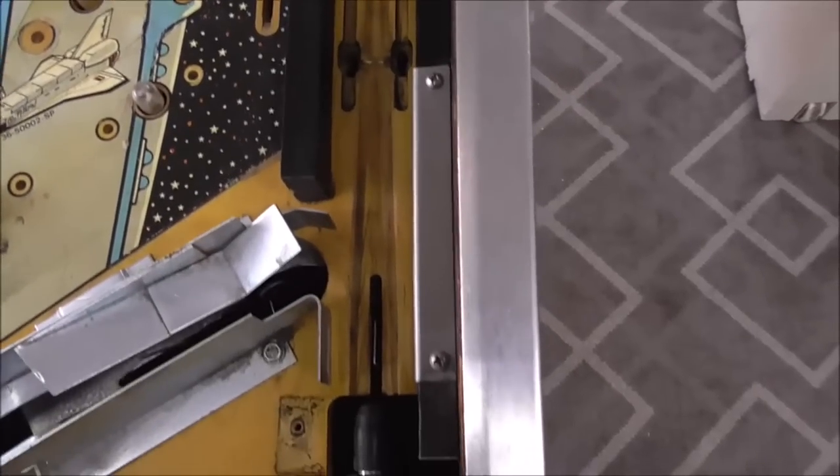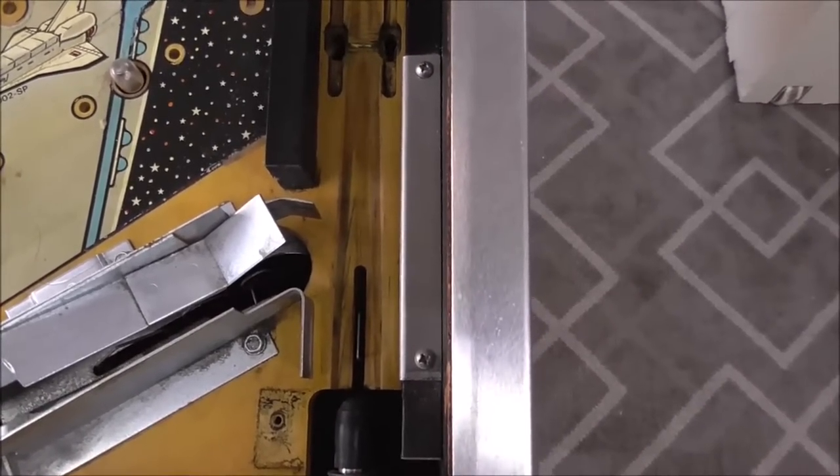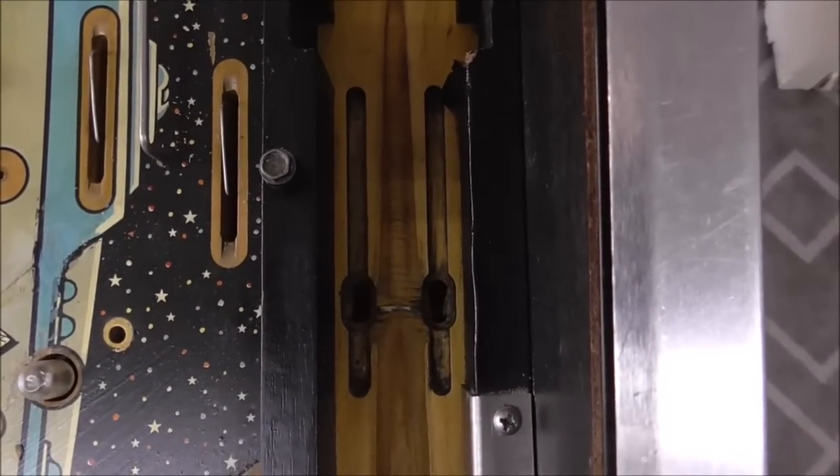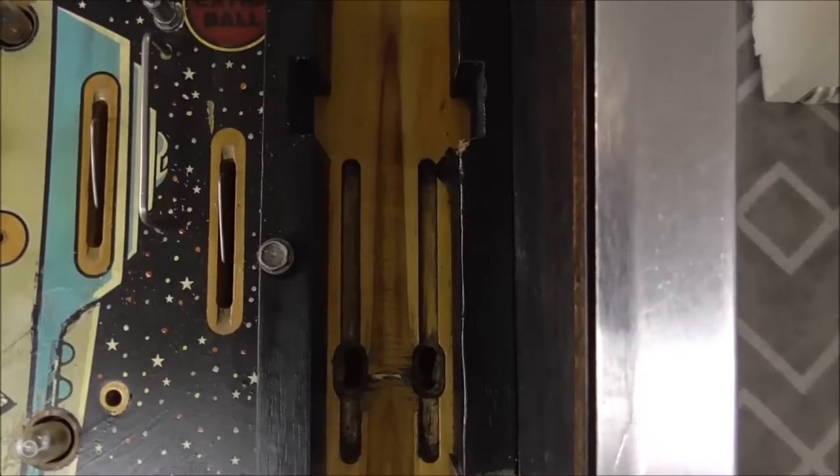There's not too much you can do to get rid of that unless you just keep sanding and sanding and sanding. So we're going to try to fix that up a little bit. I'm just going to get some paint and try to match that a little bit, just to blend that in a little bit more so you can't quite see it as well.